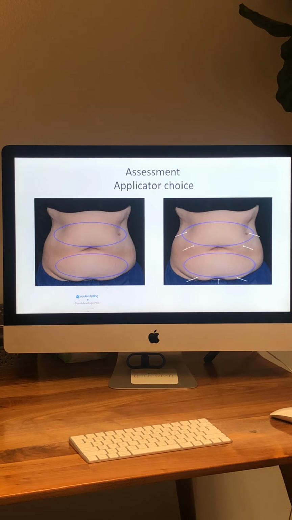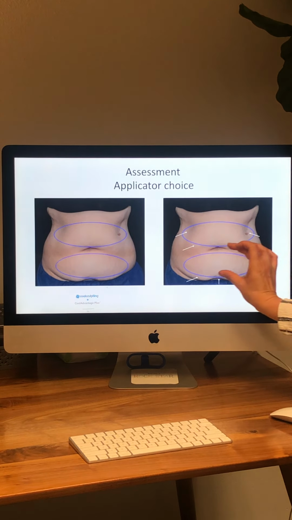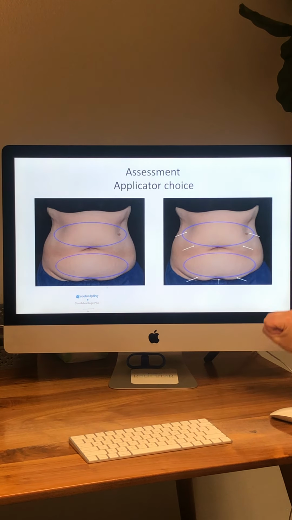Same thing on the lower abdomen. If we just put a plus applicator straight across and did not follow the natural taper of the fat pad, we would be missing these 2 little peaks, and we'd also be placing the center of the applicator over where she has a deficit of fat. And we all hopefully know that CoolSculpting is designed in a way that the center of the applicator gets the most fat reduction, and then it feathers or tapers out towards the side, so this would be a very ineffective treatment plan for this client.